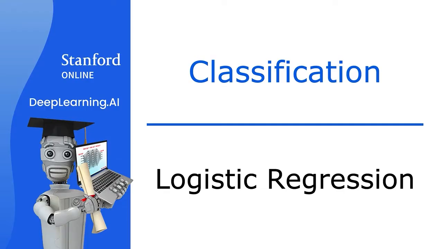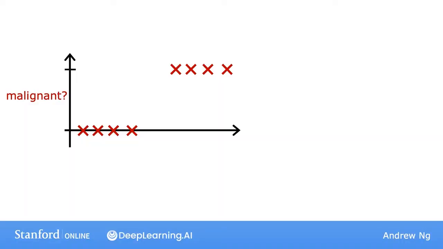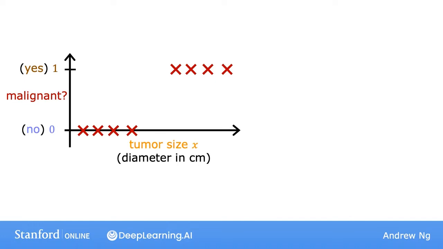Let's talk about logistic regression, which is probably the single most widely used classification algorithm in the world. This is something that I use all the time in my work. Let's continue with the example of classifying whether a tumor is malignant, where as before, we're going to use the label 1 or yes, the positive class to represent malignant tumors and 0 or no or negative examples to represent benign tumors. Here's a graph of the dataset where the horizontal axis is the tumor size and the vertical axis takes on only values of 0 and 1 because it's a classification problem.